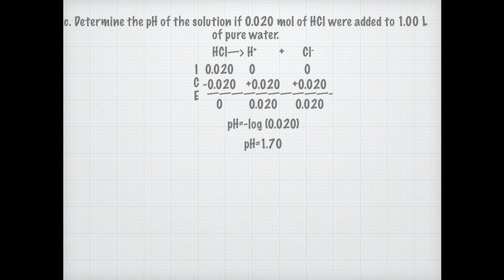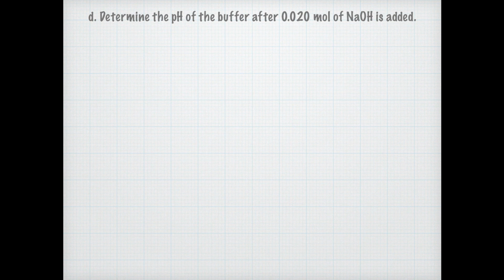All right, so I've added a strong acid to a buffer and it's reacted with the weak base. What if I take a strong base and add it to the buffer? Let's look at an example. So now instead of adding 0.020 moles of HCl, I'm going to add 0.020 moles of NaOH. So my strong base will react with the weak acid in my buffer, which in this case is my acetic acid. It'll react with hydroxide to form my acetate ion and water.